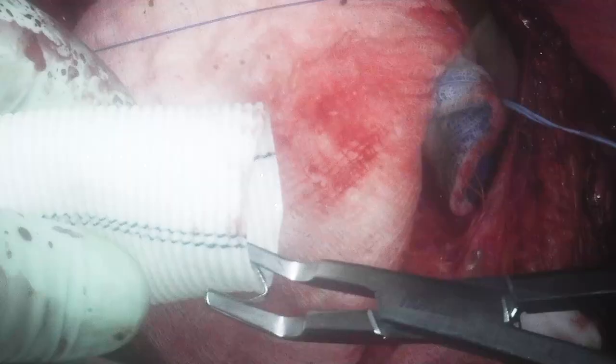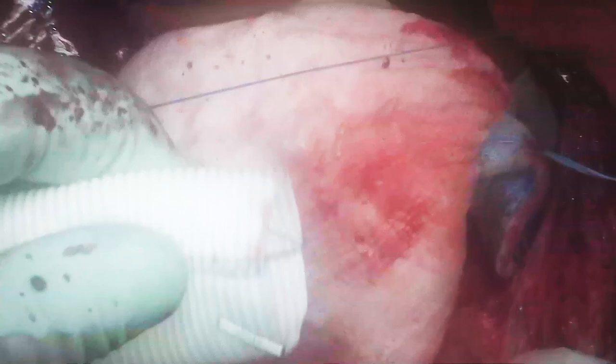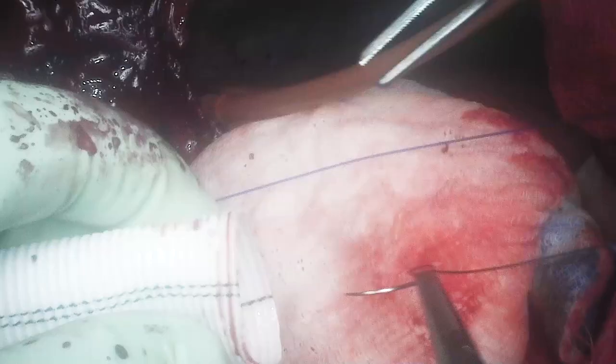Here are the clips going onto the distal part of the elephant trunk. I'm also going to attach a pacing wire to that so we can grab it and straighten it out at a later stage, if we decide to do the proximal descending with a stent graft and then the thoracoabdominal open. On the proximal end, we put a silk suture that we're going to use to pull the inverted tube graft out when we've done the distal anastomosis to sew to that. That is stuffed into itself — this is the inversion technique we use to push it into the tube graft.